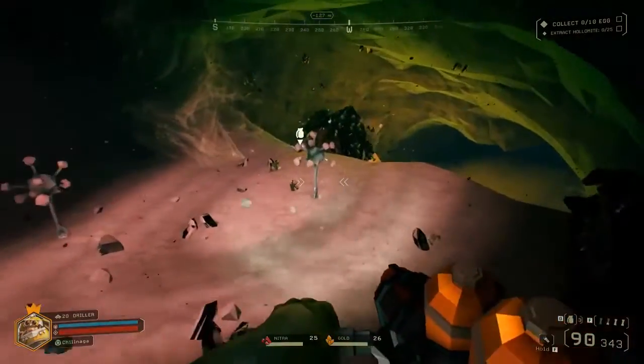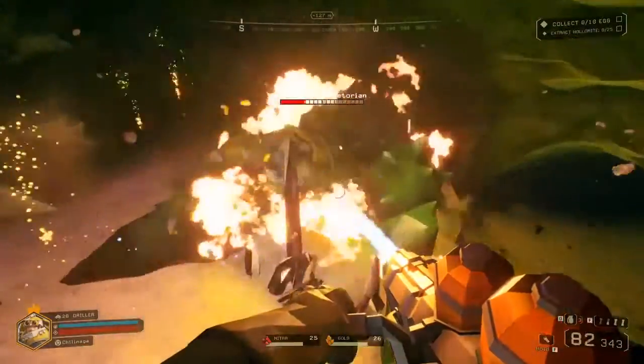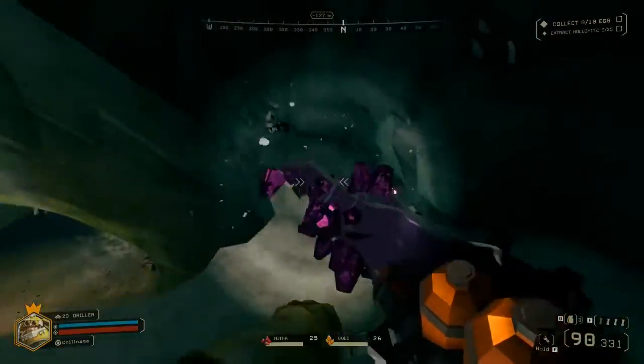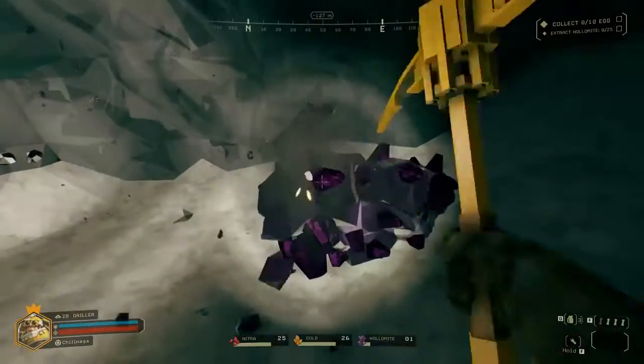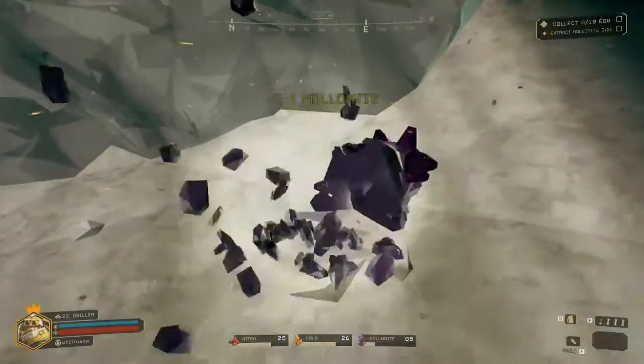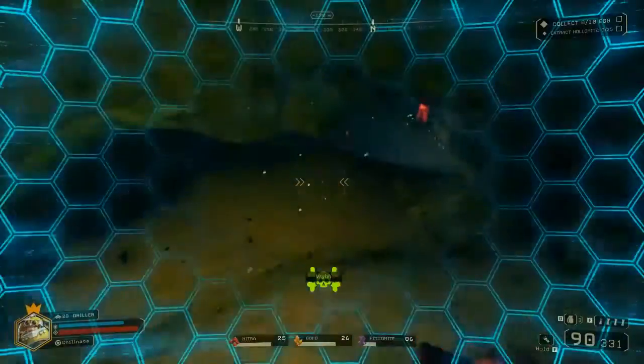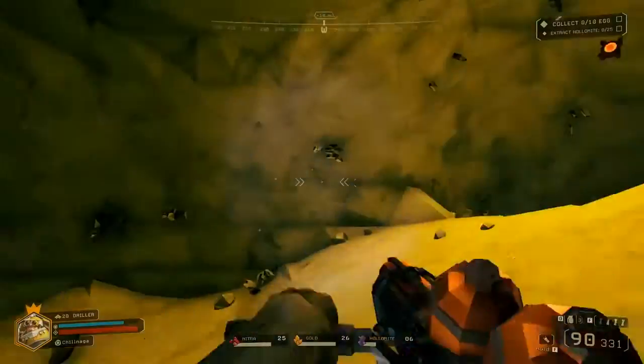If you don't feel confident fighting Praetorians after their barf buff, where they can spit acid at you, you just lob a grenade. They'll either turn around and flee or freeze for like 3 seconds, so you can get easy shots in on their weak points, which is their mouth and their butts.